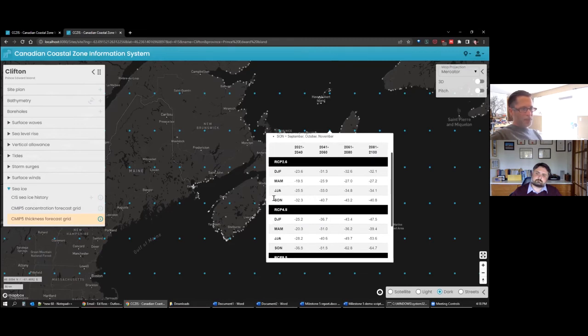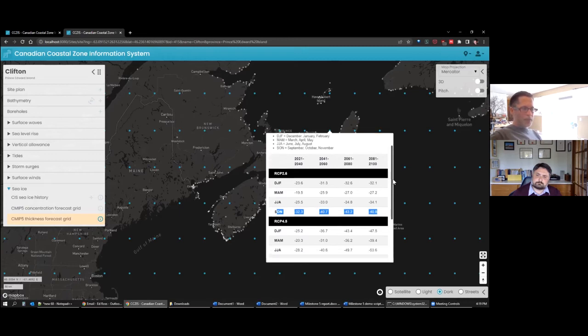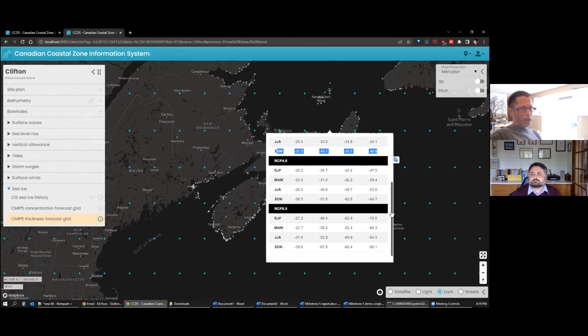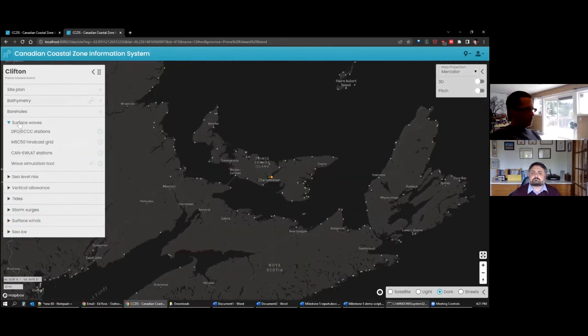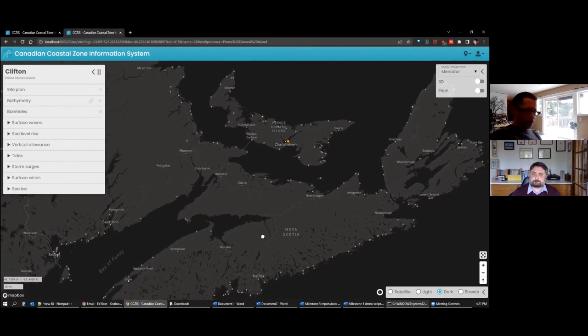And maybe we'll look at that same example here. So September, October, November in RCP 2.6 by the end of the century, a 41 centimeter 50th percentile change in sea ice thickness, and over double that in the 8.5 scenario, actually almost getting up to a meter there. So now I believe that covers off all the environmental parameters and climatological parameters.